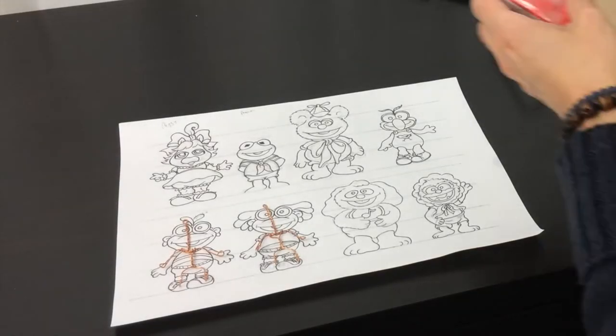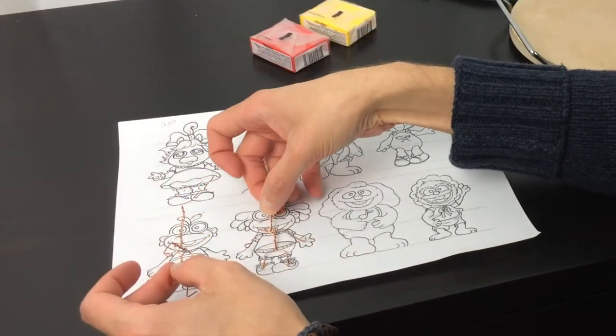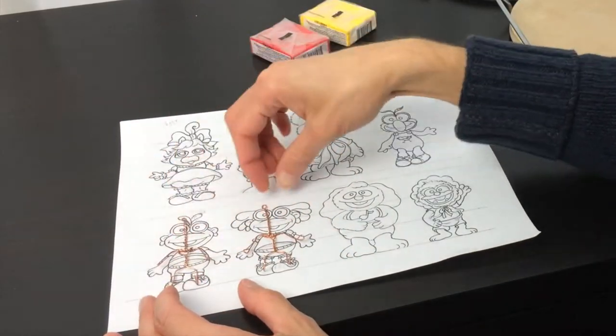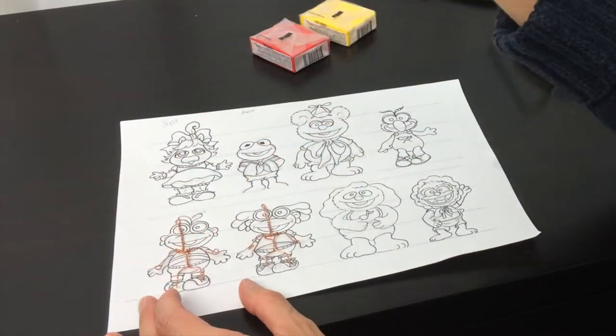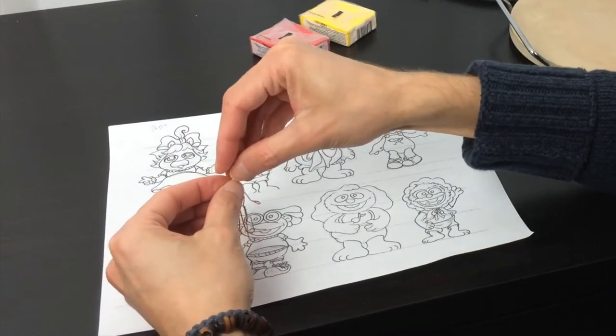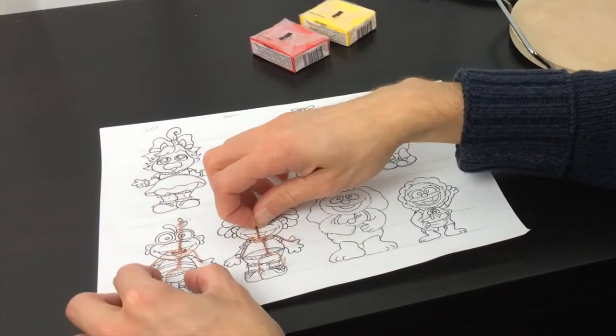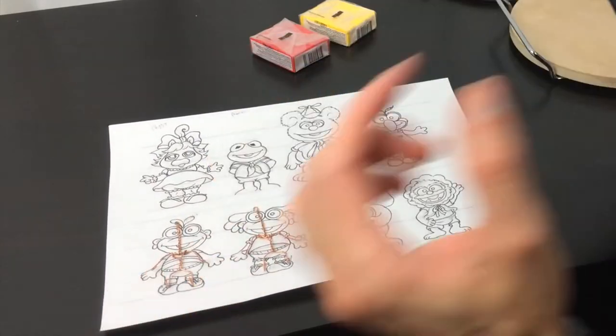So we're gonna need red and yellow clay, and we're gonna need armatures. If you don't know how to create an armature, please watch my video on how to create an armature. Then we're gonna need a proportional character chart that is gonna be available on my website, and we're gonna create two armatures for the twins.